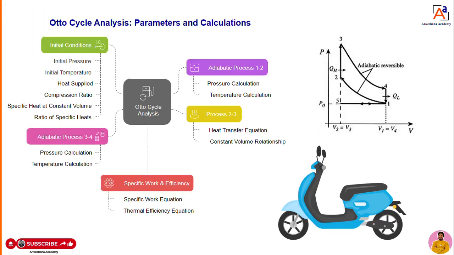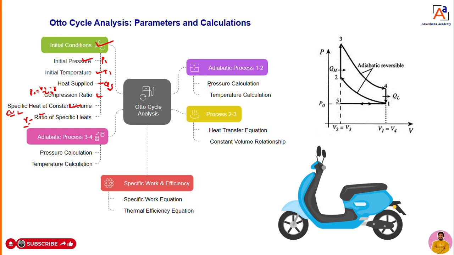But dear students, try to understand the problem thoroughly. How to understand the problem thoroughly? You can see here, list out what all things he has given. Initial pressure P1 he has given. Initial temperature T1 he has given. Then he supplied a certain amount of heat QS, that is 1500 kilojoules. Compression ratio he has given, RC is equal to V1 by V2 is equal to 8. Next, specific heat at constant volume CV he has given, and the ratio of specific heats, gamma, is 1.4. These are the data he has given.